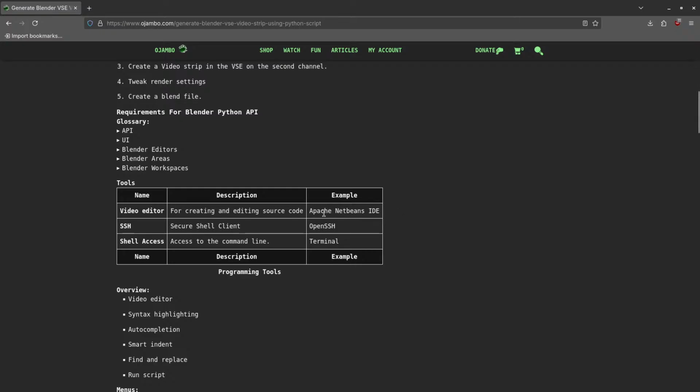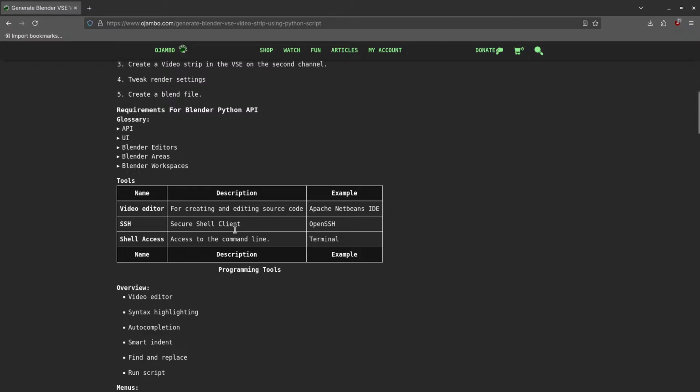Another one was Geany, a Python lightweight IDE. Of course, I know we're going to run this on a command line as well. So if it's going to be on a remote server, you can use a Secure Shell client. There are different clients. An example here is OpenSSH, and shell access just means the command line or the terminal. So you just drop down the terminal.